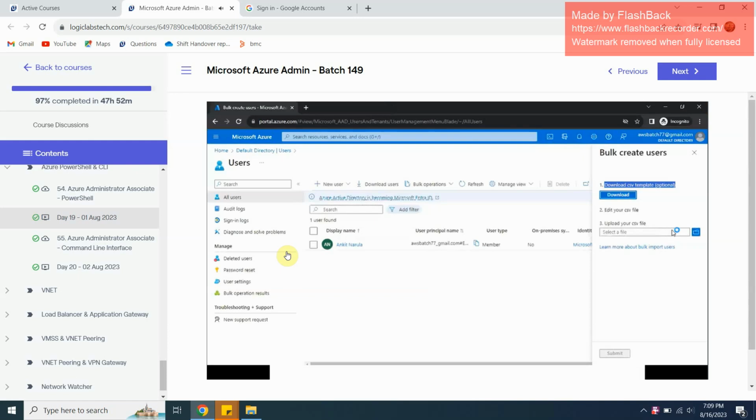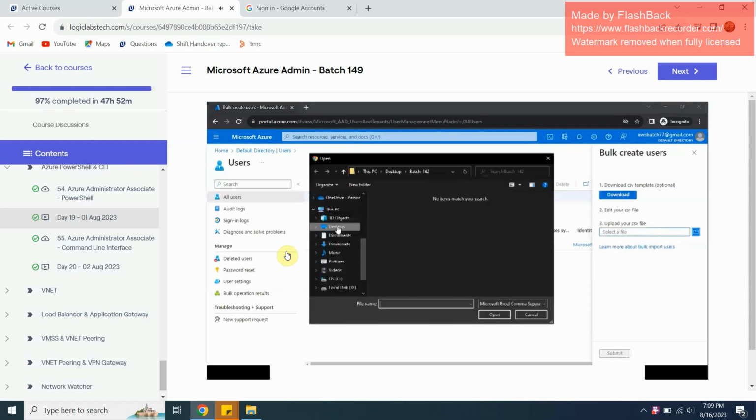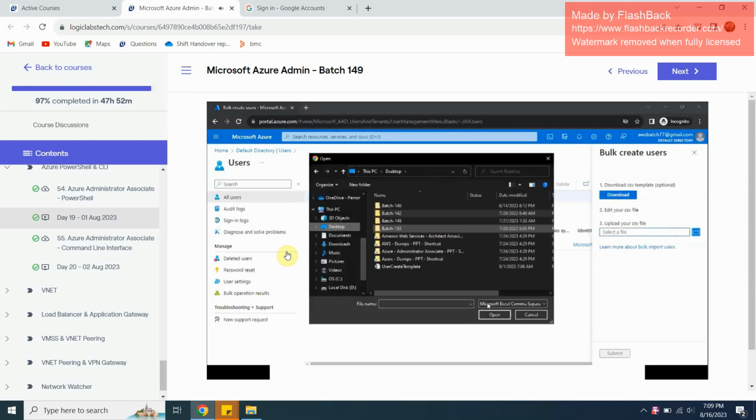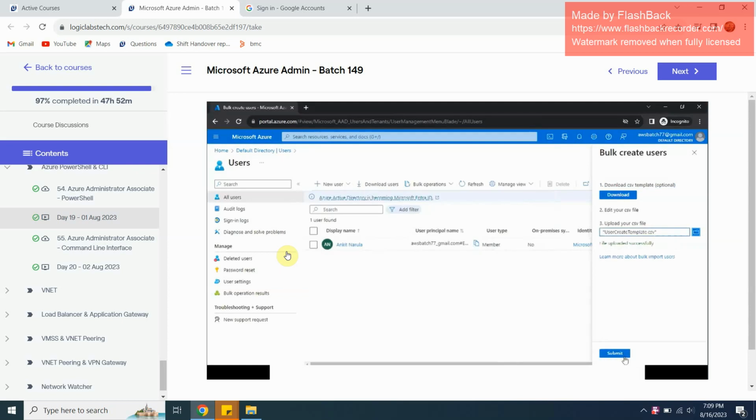Now just upload that particular file. Successfully uploaded. If you are uploading a wrong format, the system will give you an error message. Click on submit.